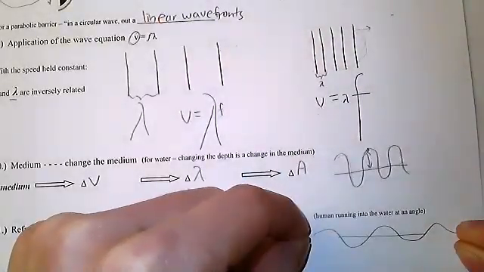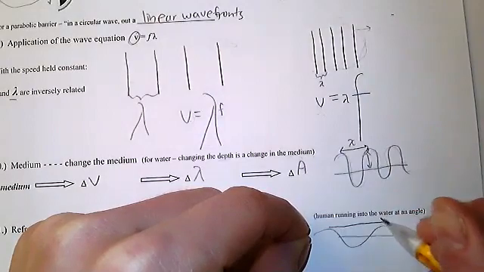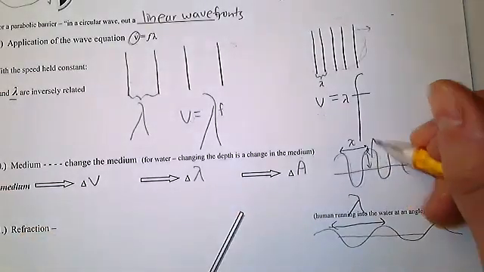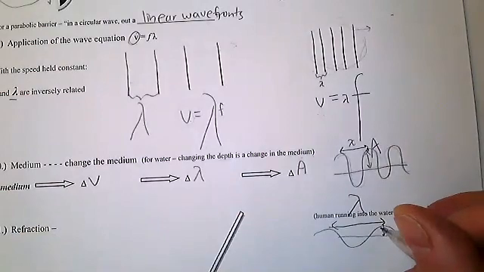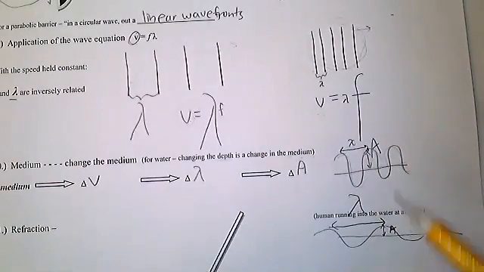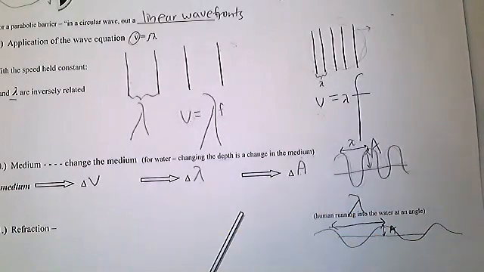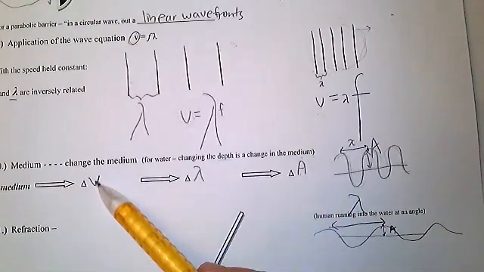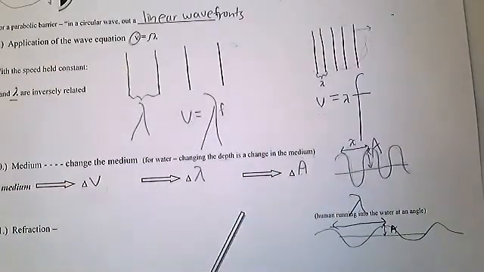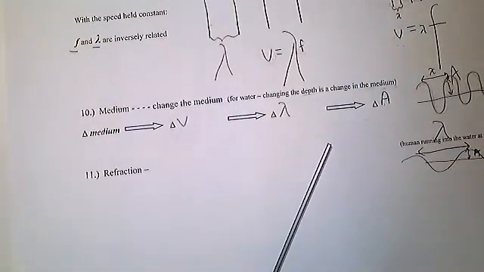What do you notice? Well, we definitely noticed a change in wavelength. This used to be our wavelength. Now this is our new wavelength. You can see it's much larger. Now let's look at our amplitude. This amplitude was fairly large, but now this amplitude is much smaller. It's a very small A. And I hope this is a nice demonstration that if you change the wavelength of something, you're going to induce a change in amplitude. And all that's created by changing the medium or material that a wave moves through, thus changing the velocity of it.